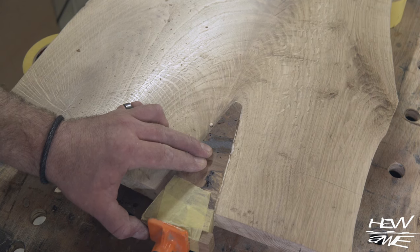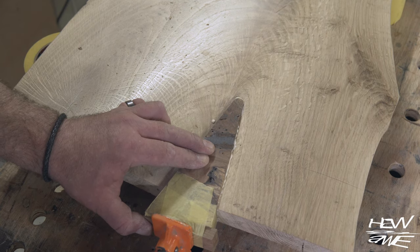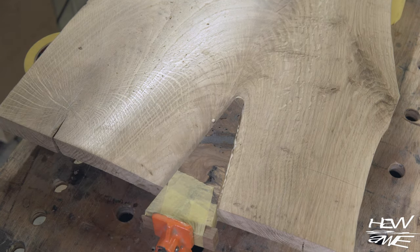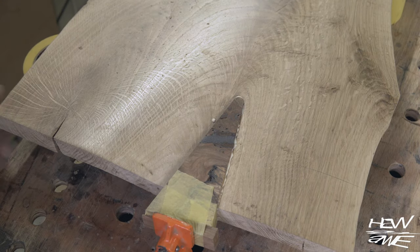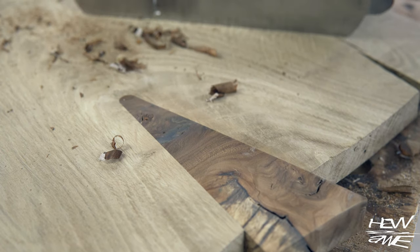I might actually leave that wedge sticking out like that. I kind of like it. It screws up the lines a little bit, you know. The masking tape isn't just there to hold a wedge in there. It's also to protect the sides from glue, so I don't have to clean it up. That's one end taken care of.